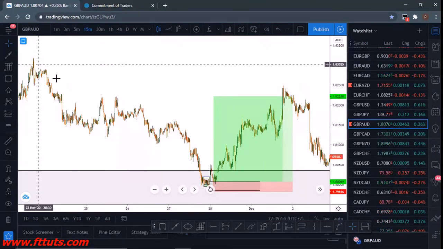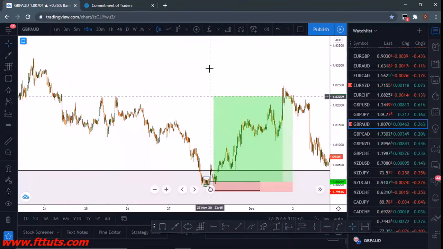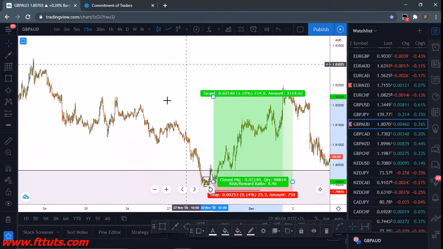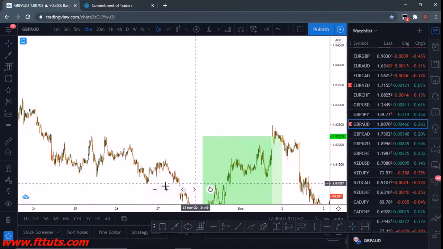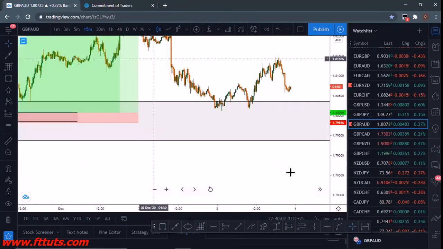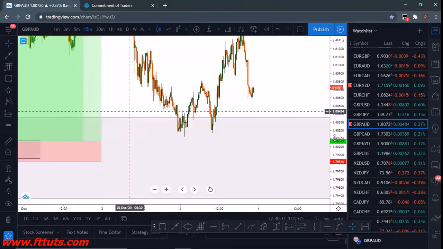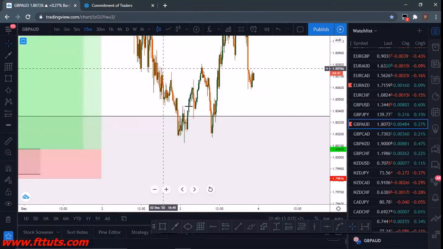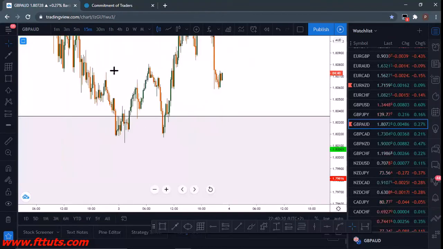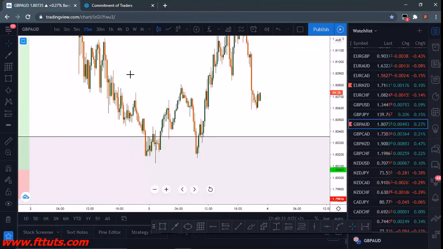So if you targeted these highs, you would have mostly closed your trades on break even because price did not get there. Okay, so this was how this trade came about. You had that nice liquidity happening. So another one was just now. So it was from these areas here. So the trade was just today. It was my today trade. Okay, so I'm making this video today. So this was the trade.